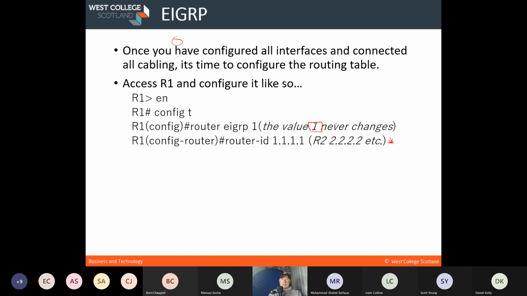But once you've configured it all with all the other bits and pieces, the routers still work even without that. So I guess it's not really that important, but if you're doing it in the real world, that's what you would do. Have a go at it in Packet Tracer, maybe yours will work, who knows.